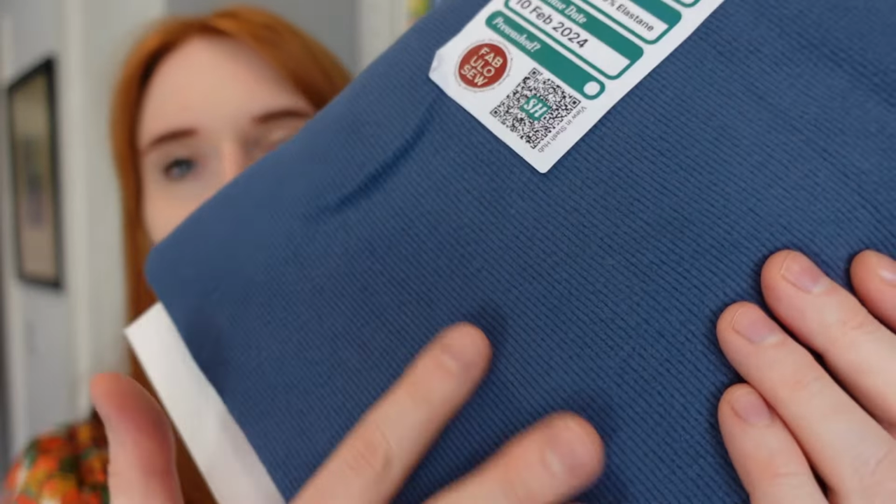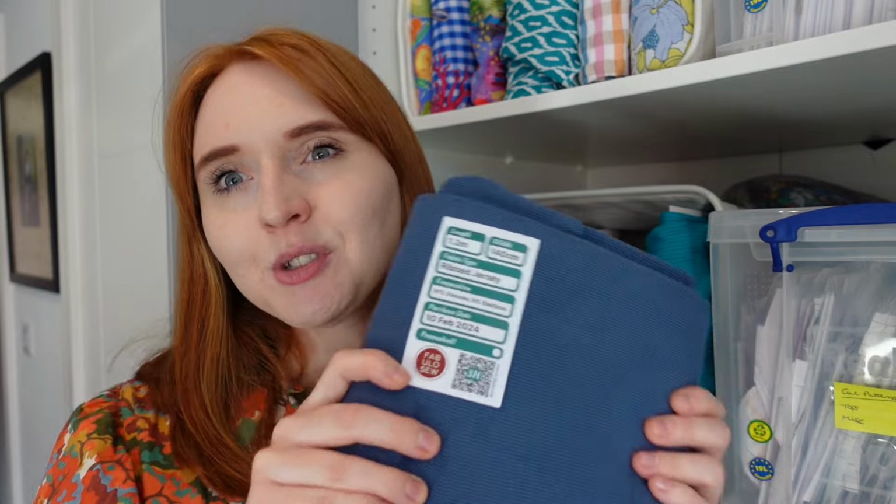This is a viscose jersey from Sew Me Sunshine. It's absolutely gorgeous, but I've already got a t-shirt in it, and there's 1.2 meters left, so someone else could make a t-shirt. I don't think I'm going to be making two t-shirts in the same fabric. So I think I'm going to bring that along as well.